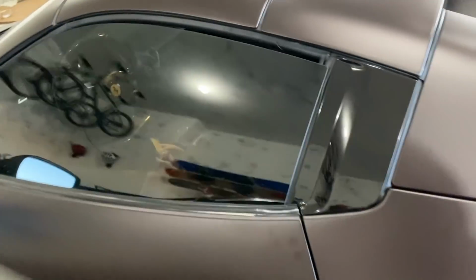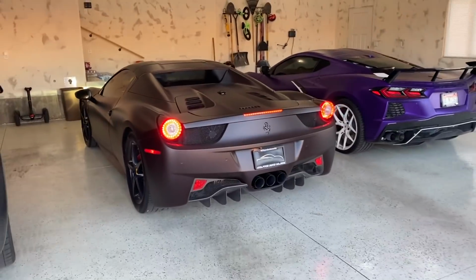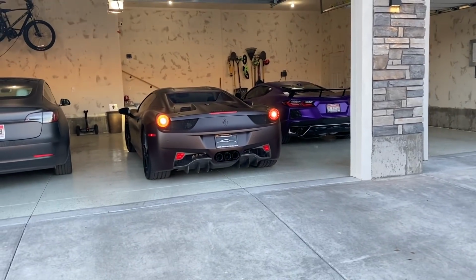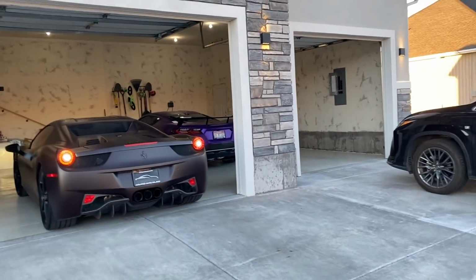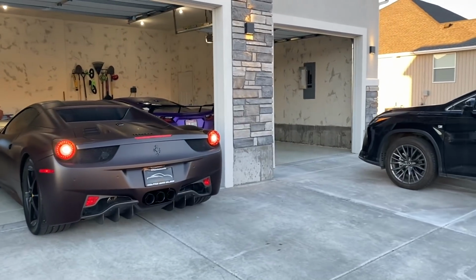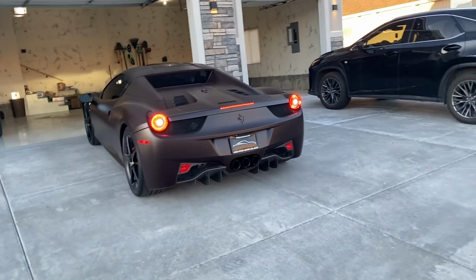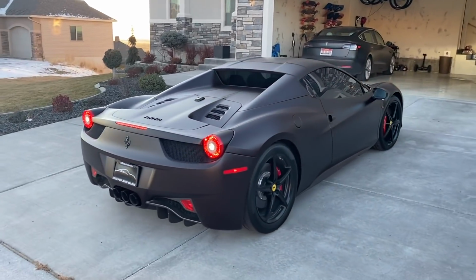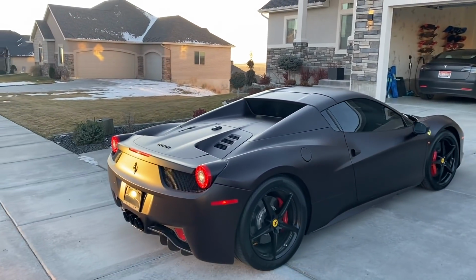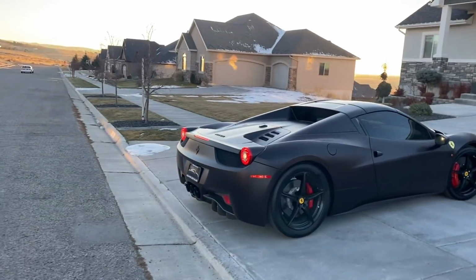Okay, let's do this. All right, Ren, start it up. All right, buddy. There we go. You're okay. And I really want you guys to see this wrap before it's too dark. You got it. Oh, look at that. So clean. Okay, now you can see it's all black. Now we just gotta hope we can get to some sunlight. All right, he's doing so good.